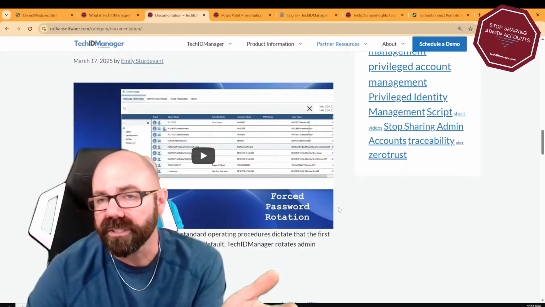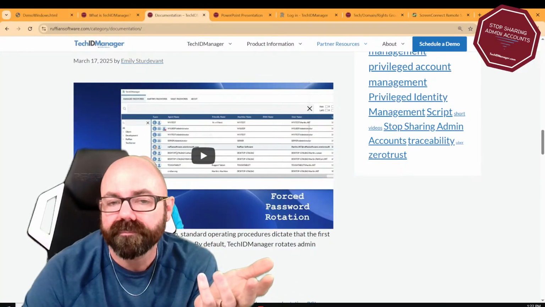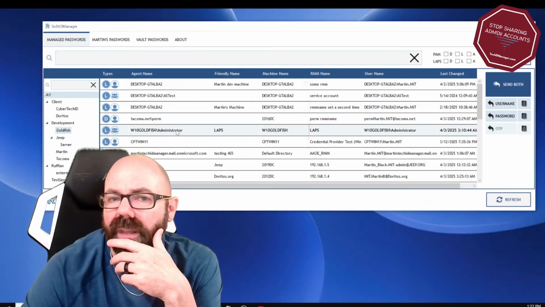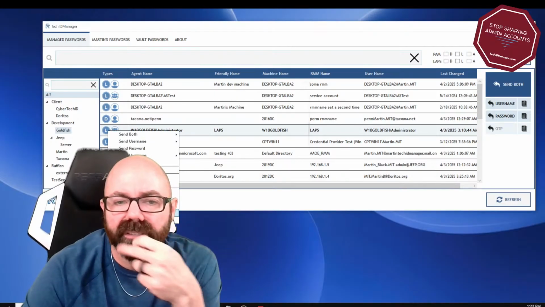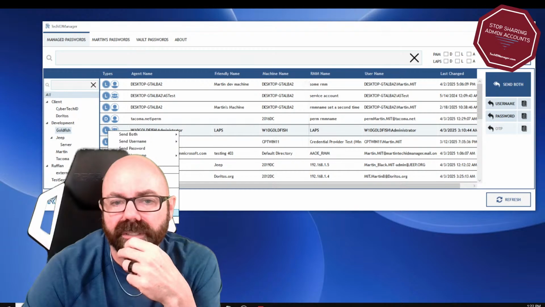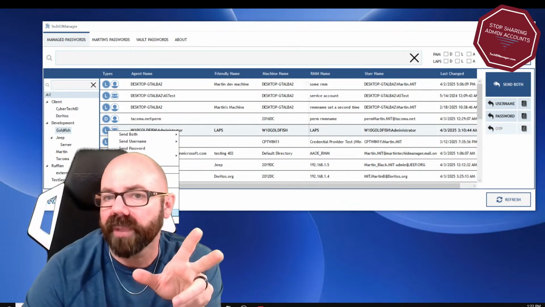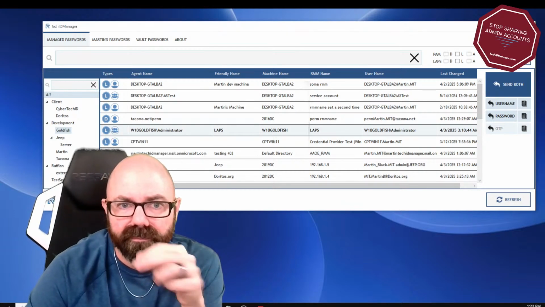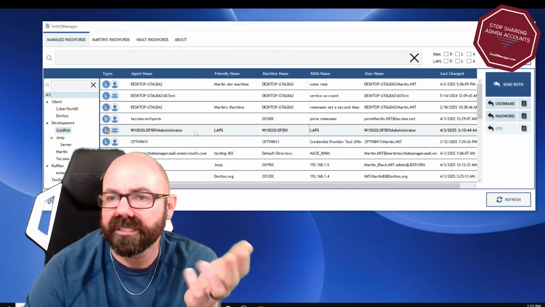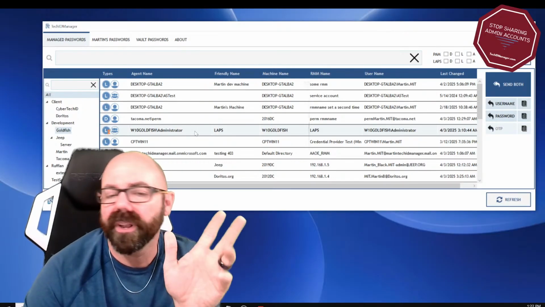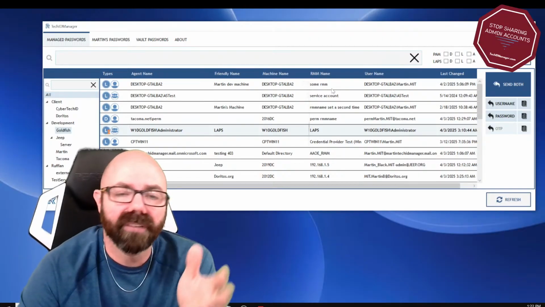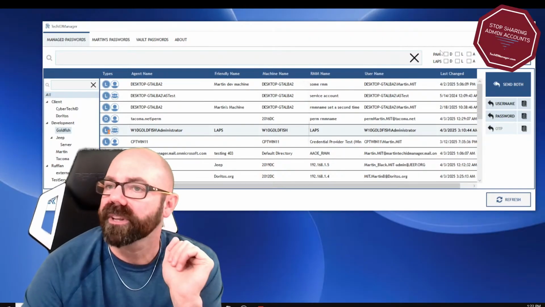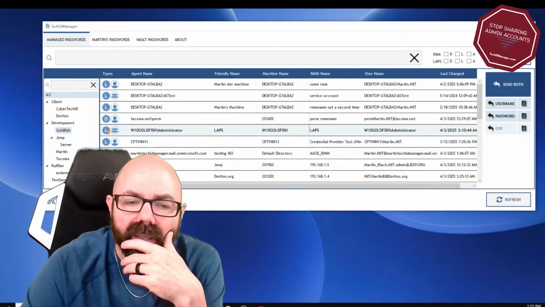Force password rotation, so that if you are in the tech client and you think, well, I sent somebody a password, let's force the rotation of that password. It will rotate that password sometime in the next 60 seconds. Whatever it was before is now invalid. This happens at several levels: the technician level, the agent level, the whole entire company level. We have a lot there.